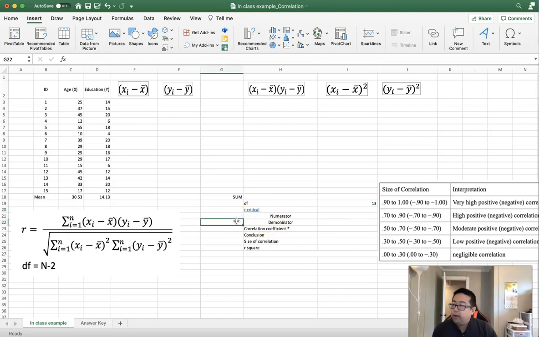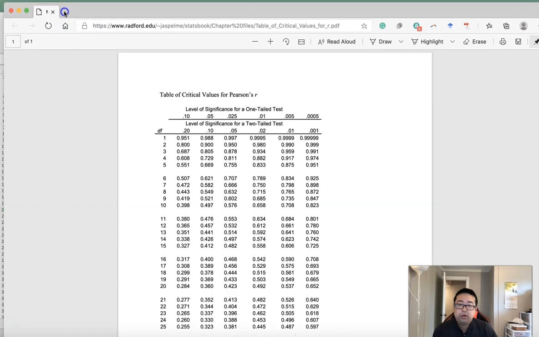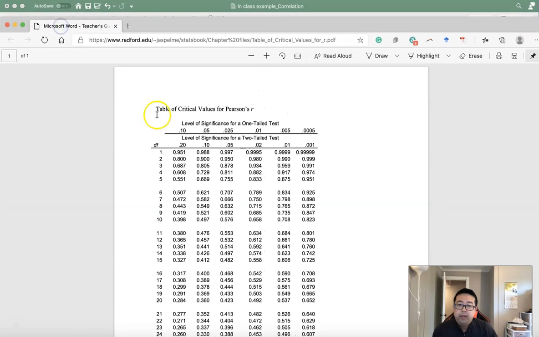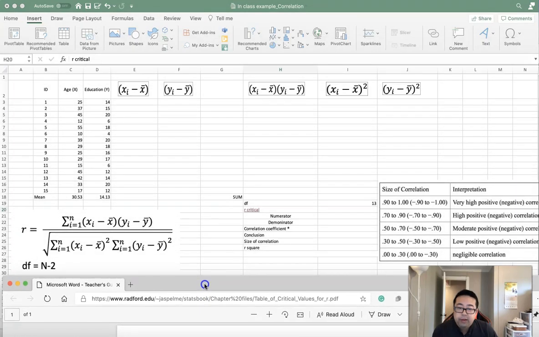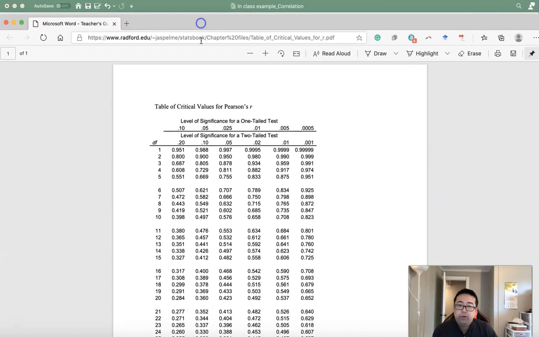You can go to the Pearson's R table on the Moodle, but I already added the link, so maybe you can just click, then your web browser will show this one. So you might remember that the degrees of freedom is 13, and every time we use an alpha level of 0.05. Not this one, 0.05. So you can use 0.05, and then the degrees of freedom was 13, right?